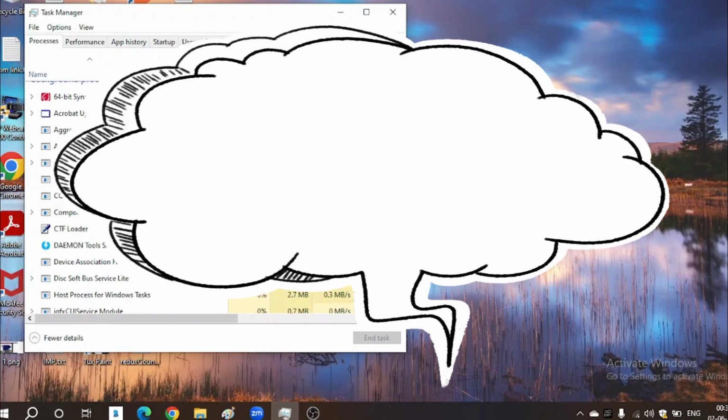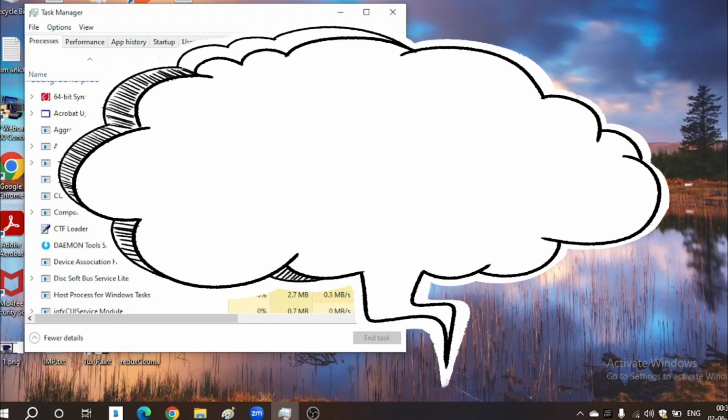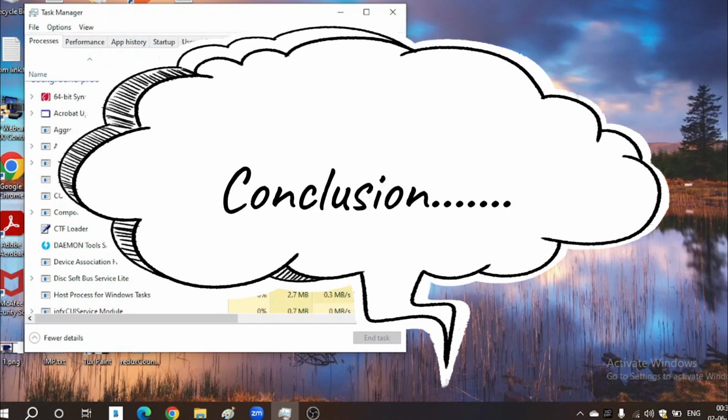Okay, so what's the conclusion? You can use this trick to prank our friends or to resolve our issue. Sometimes due to virus, this can happen that not even our taskbar is visible on our computer screen. Okay, so we can now easily resolve this issue and force everything to appear on our screen.